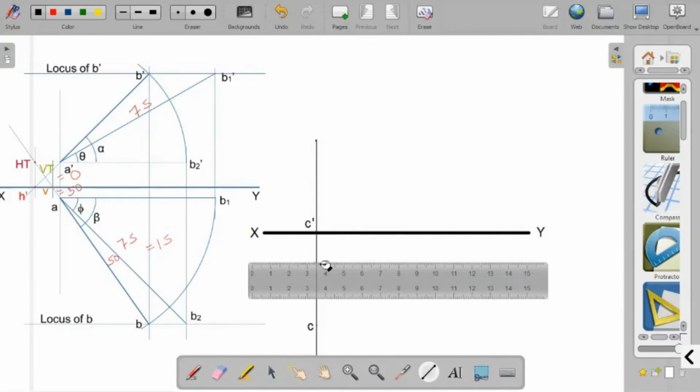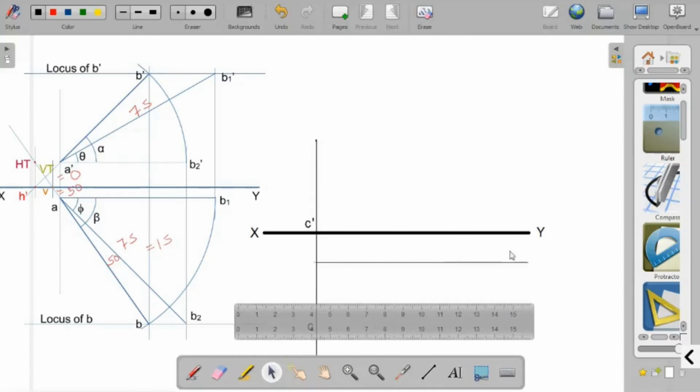You have to use a set square to draw the parallel line, but I am just using the capability of the software. So now this is the locus of D as well as D2. D as well as D2 both are same.